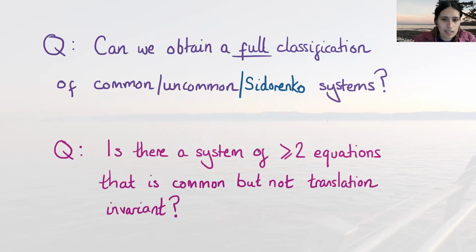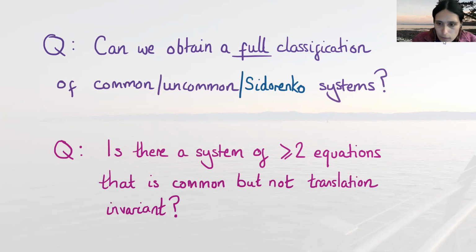But obviously it would be very nice if there was a very nice full classification. Right, the single equation case is so clean and nice, the way that everyone understands what's going on now. For multiple equations, we're very far from that.